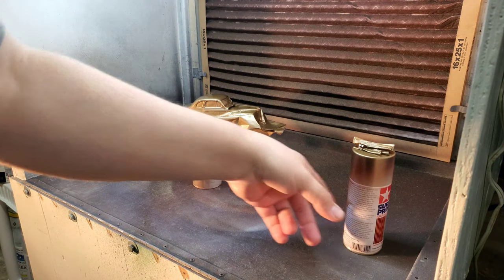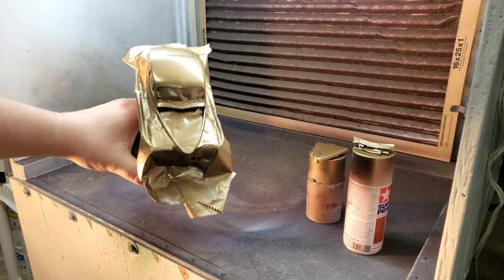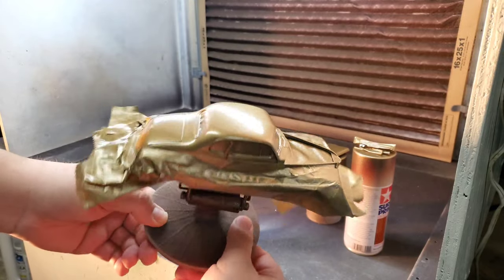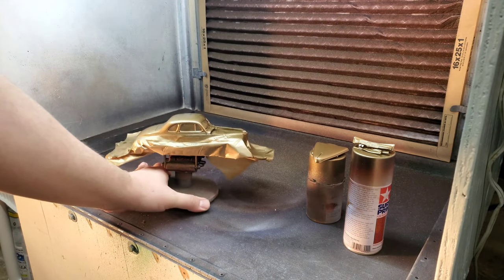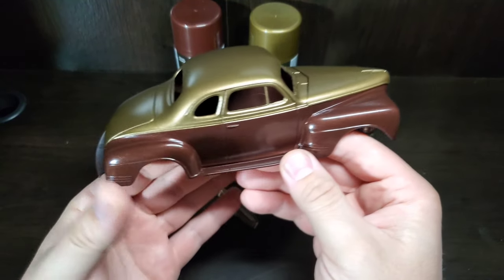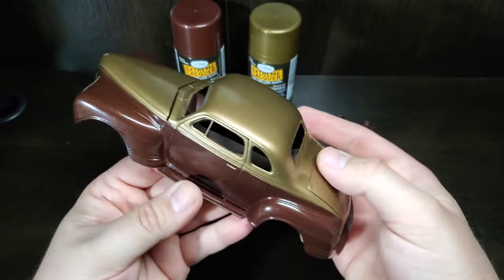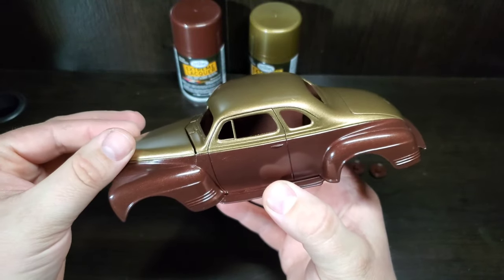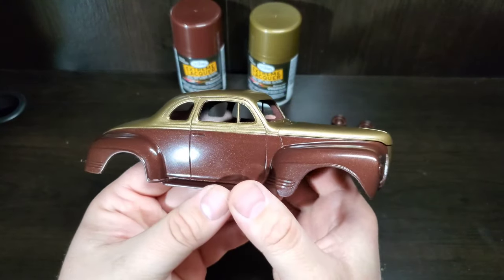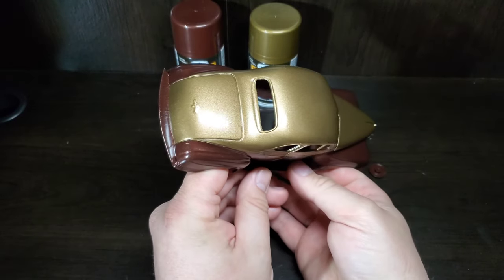I gave it 20 minutes to make sure it dried up and to make sure we didn't get any weird metallic. Like I said, I got a little heavy - one of the easiest things to screw up is to get heavy, but I think we turned out alright. Metallics all look even, so we'll start unmasking it. We waited 20 minutes or so before unmasking. Maybe been 30 minutes now up on the bench, but can handle it no problem - no fingerprints, no smudges. For any kind of assembly handling I would definitely wait maybe a couple hours. Light touching, you can definitely handle it. Lacquers are really nice and useful with their super quick drying.